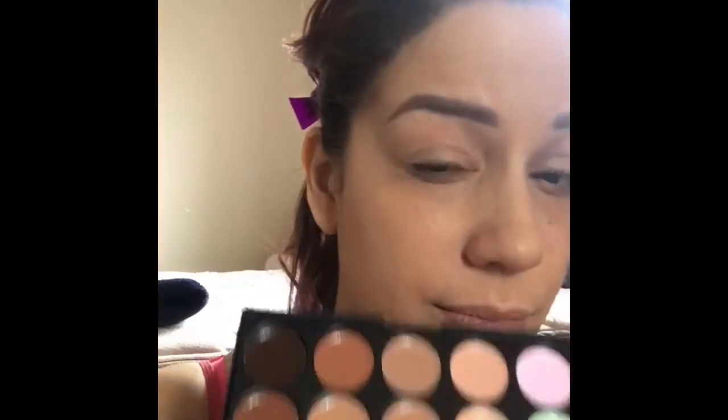Okay guys, so here is the new palette that I was telling you about. The first one I'm gonna be playing with is the green one. The green one that I'm using is for the little red spots that I have on my face. And as you can see, I'm applying it over the red spots.